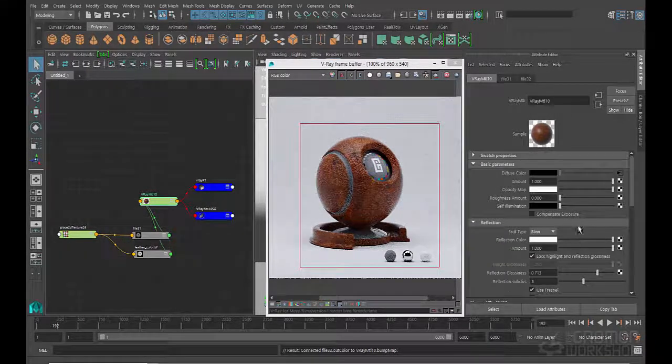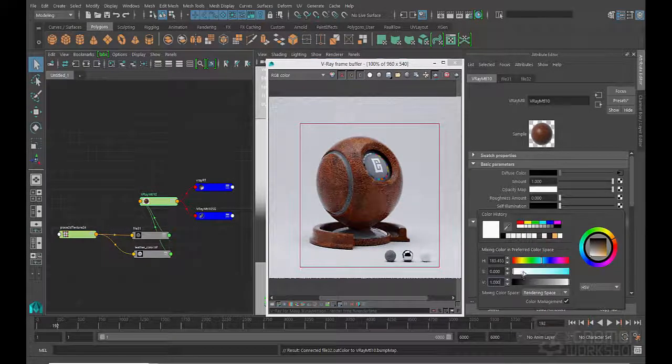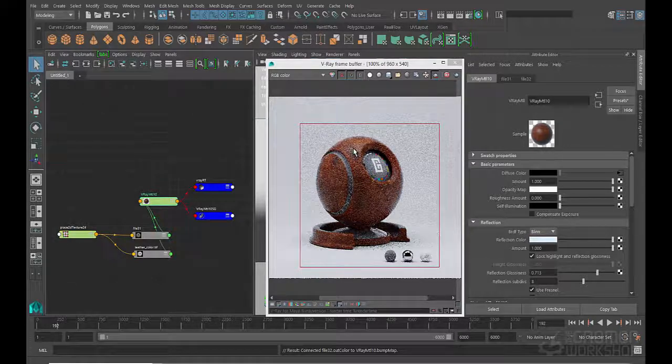This is going to be an extremely shiny leather. And a nice trick I like to do for leather is get a little bit of blue in that highlight. I feel like leathers just tend to reflect ever so subtle blue. That's totally a stylized kind of thing. You can do that or not. It isn't going to change the look of it.